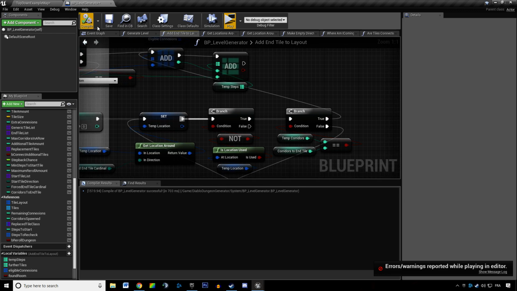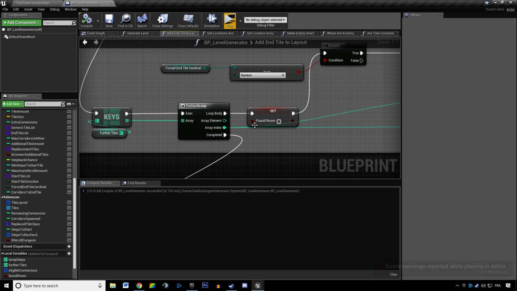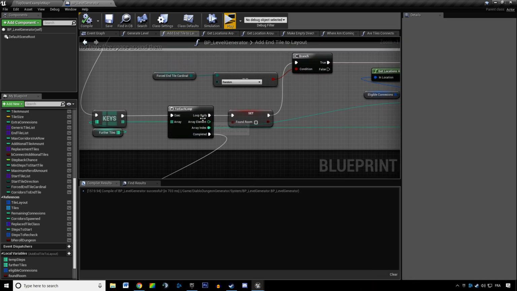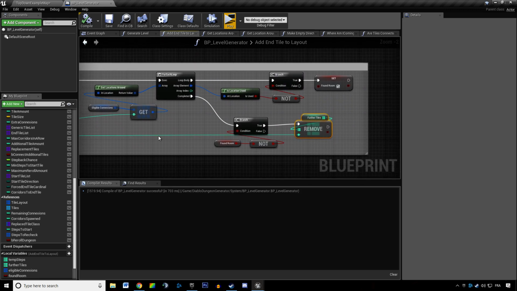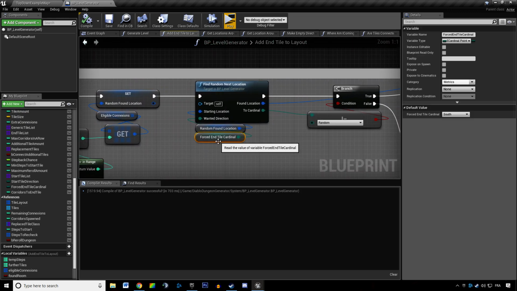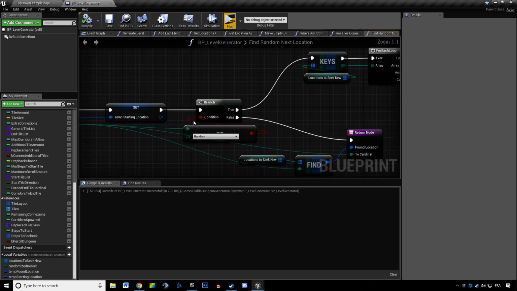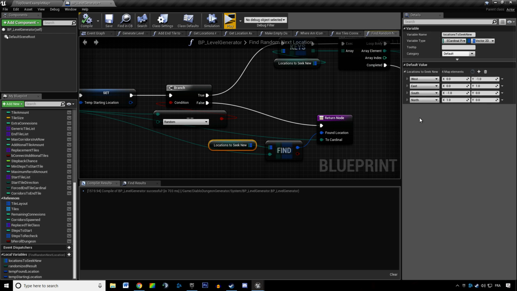I'm not sure at what point it's not liking what it finds. So we get the keys. We're removing this from the further tiles. Once we've done that, we want to go towards that destination. Location to seek. So it's trying to find the south.